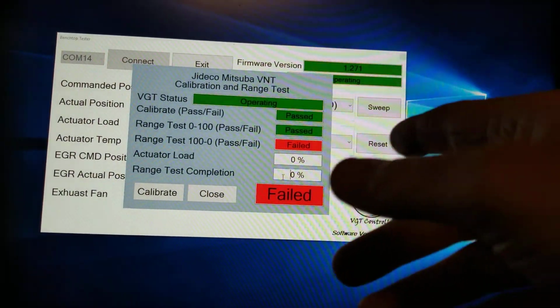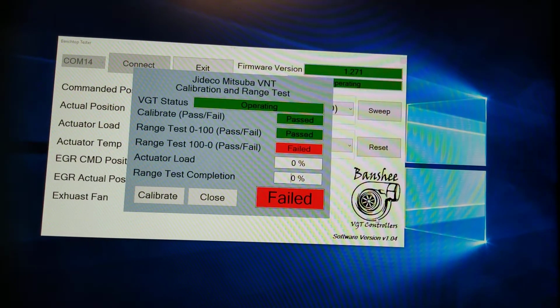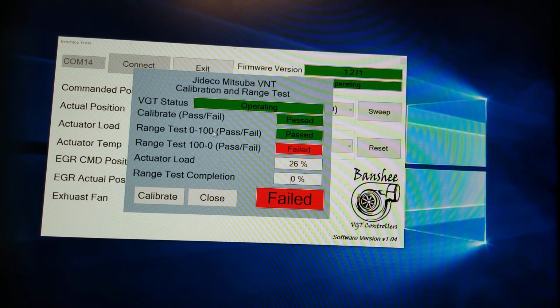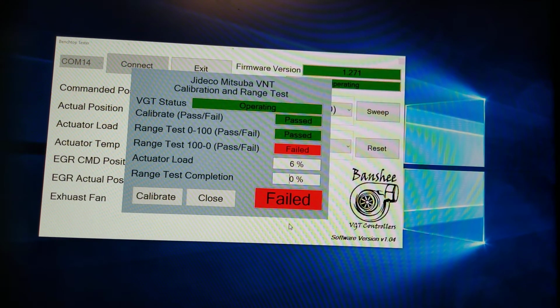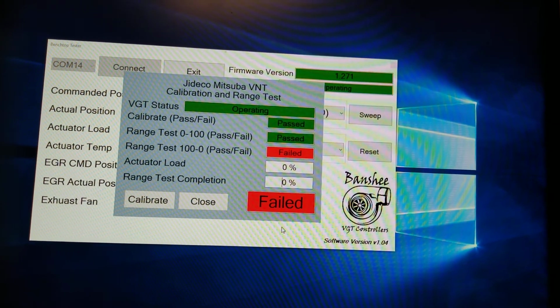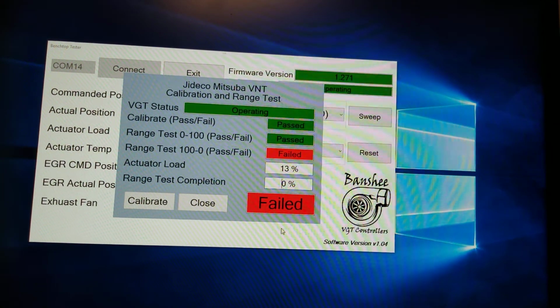So just to go over real quick what just happened. So it calibrated, and then it went to the range test, 0 to 100. It passed the first one, and then when it went to the second one, it failed. And it failed because it couldn't go all the way back down to 0. That screwdriver flathead blocked it from going its full travel. So there's a time step there. After that time step, it'll basically give up on itself and just give you a failed status.